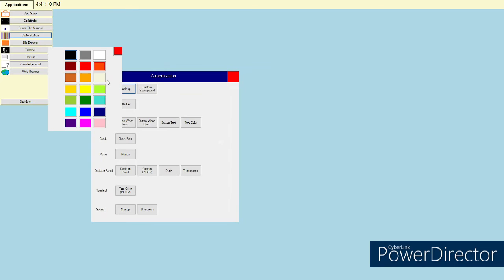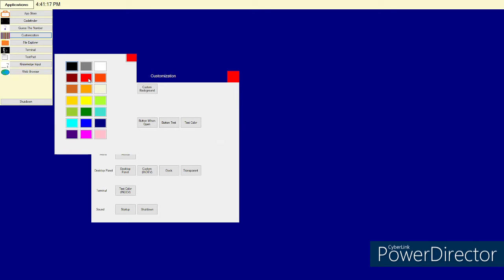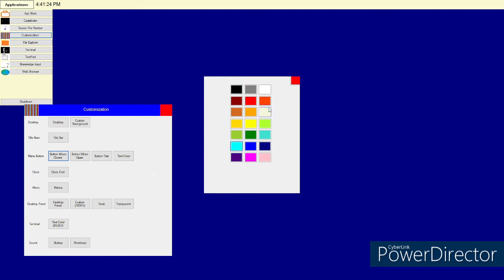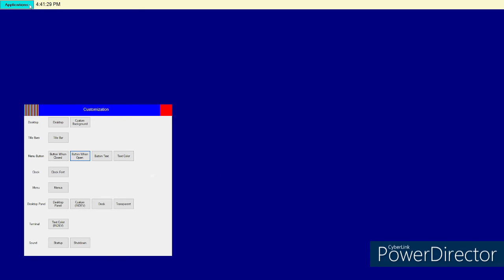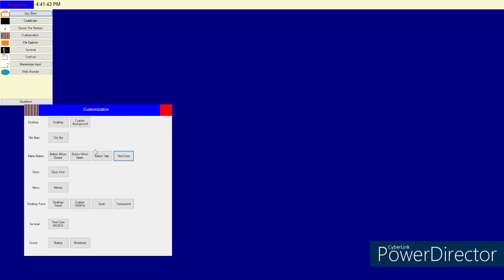Customization, desktop. I like the navy title bar. I'm gonna change that to that blue. Let's close. How about that? Cyan. I'm gonna open that. Okay. Text color. Let's make it paralyze your eyes. There you go.